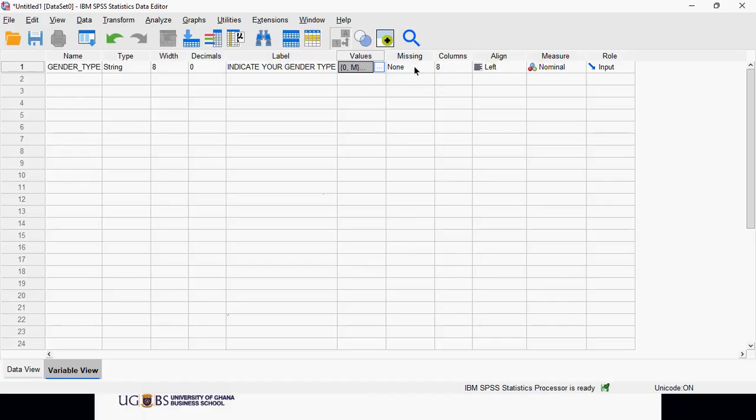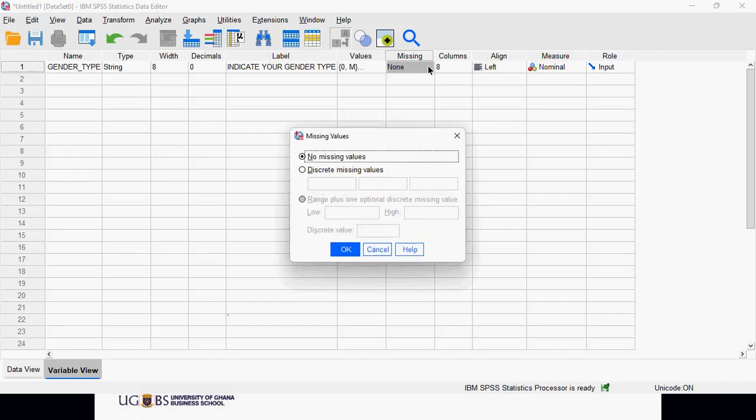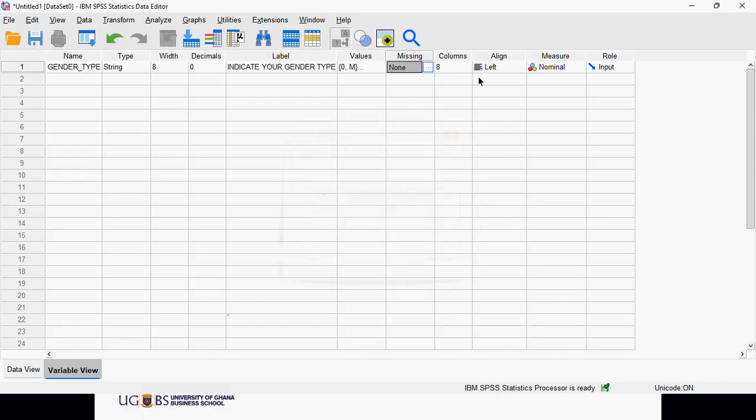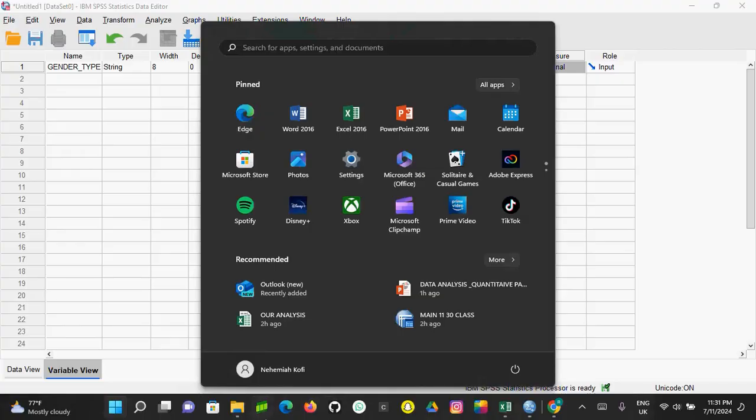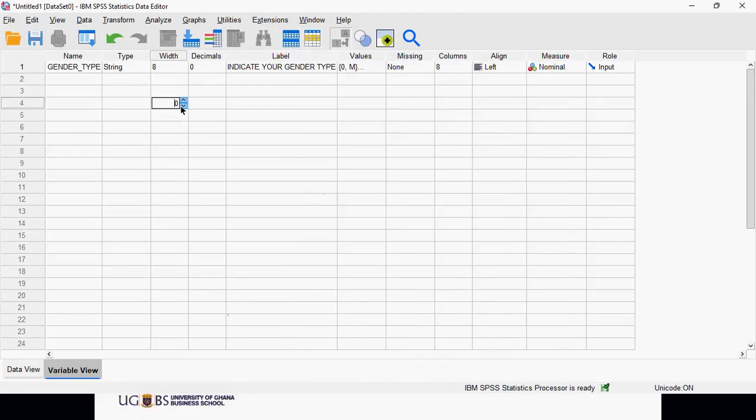Right. Here we leave everything the same way as it is. Then now here, remember what we said about categorical variables? This is just a true outcome, so it is what? A nominal. But if it has a scale of, let's say, 1 to 5 or something like that, then we change it to what? Ordinal. So this is nominal. We leave it like this.